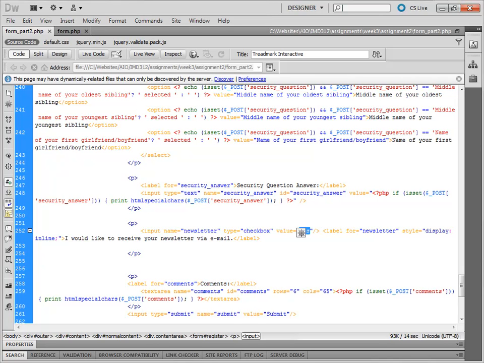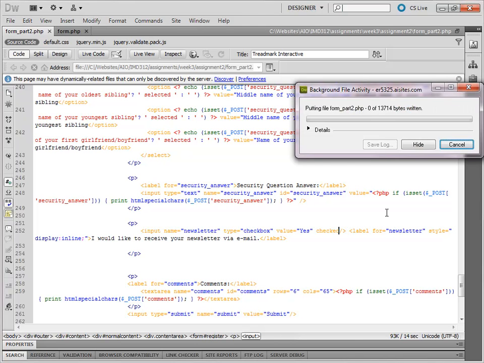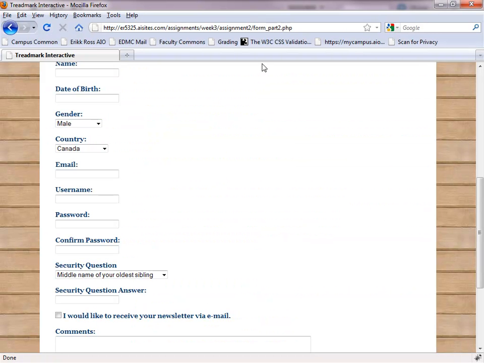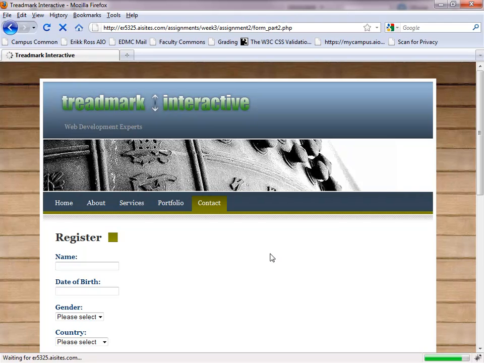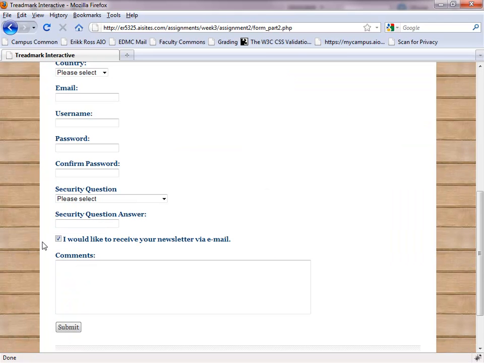So how do we get the checkbox to remember? Well, the checkbox has something very similar to the drop-down list, the selected keyword, but for a checkbox it's called checked. So if you want this checkbox to be checked at any time, you have to add the word checked to the input thing. So if I do that, just to show you, when I load my form now for the first time, it should be checked by default. And it is, because of that checked word.